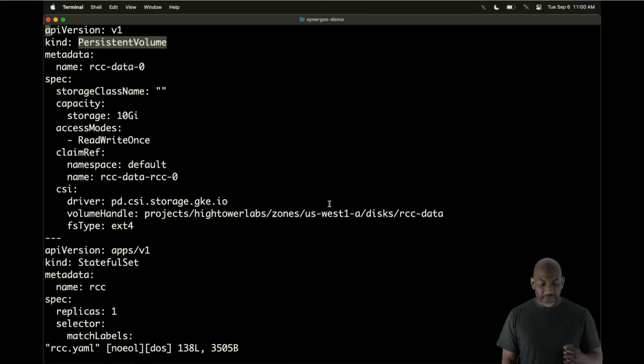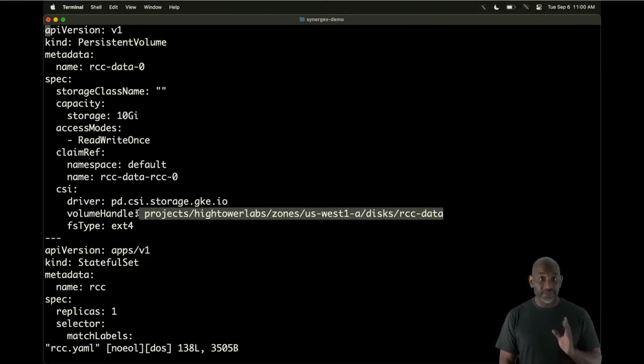Now, an interesting thing about this, I'm just creating a standard persistent disk for my cloud provider. In this case, it's Google Cloud. This could have easily been Amazon's AWS or Microsoft Azure, and honestly, even your own data center can support these things. So even though we've been talking about cloud native stuff all this time, this type of thing actually works in your own data center. And the reason why we call it cloud native, we're talking about the practices, the techniques of managing software, not where it runs. And so it still makes sense to leverage this even in your existing data center.